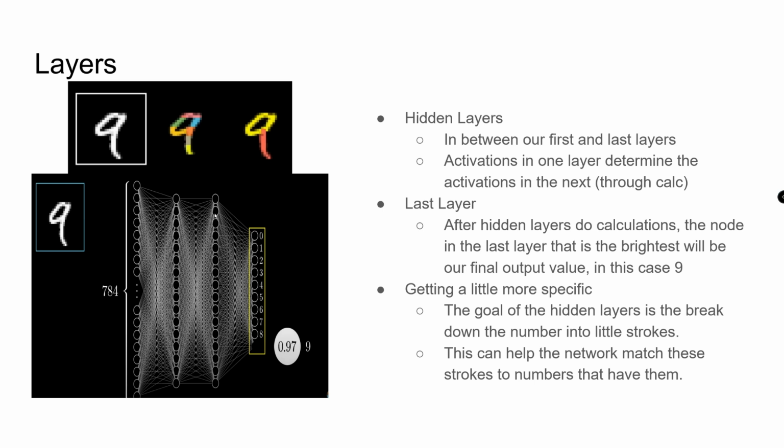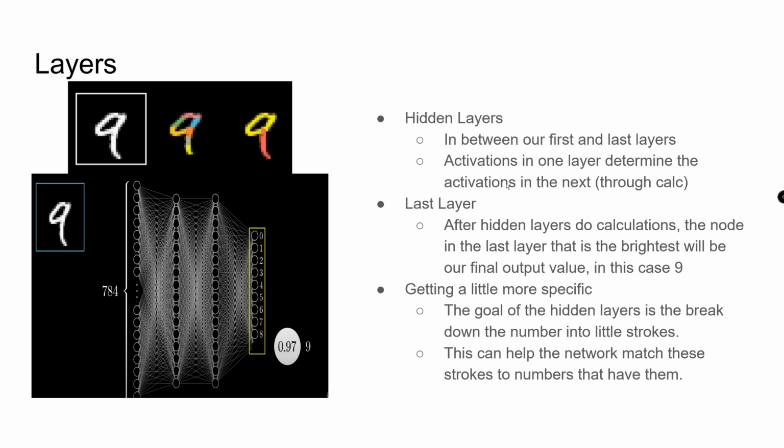So now we have the neuron that lit up because it thinks it sees a circle, and we have the neuron that lights up because it thinks it sees a line. And now here in our output, the number 9 is gonna light up because the number 9 is saying, well, if I receive a circle and a line, there's probably a 9. So in this particular case, we're about 0.97 or about 97% sure that this particular number that I have received as an input is in fact a 9.